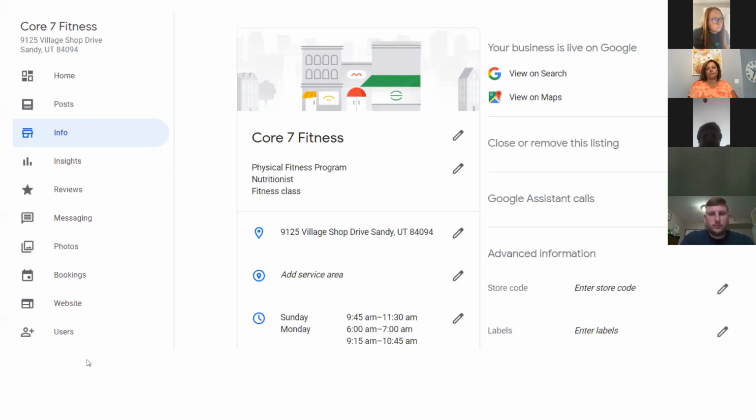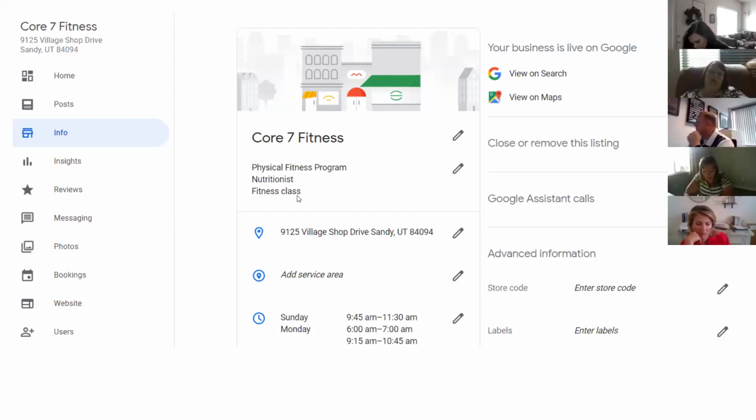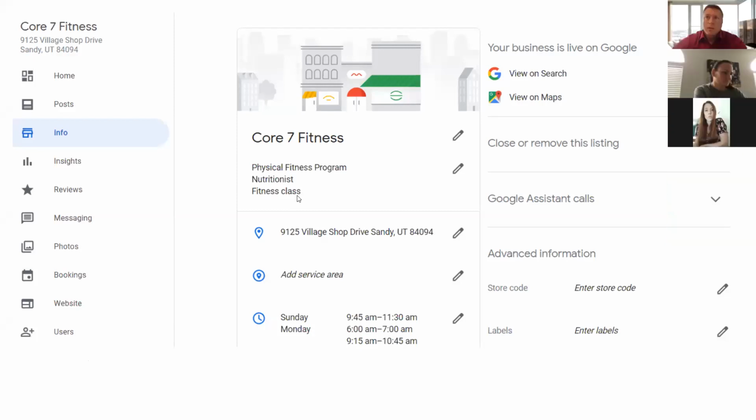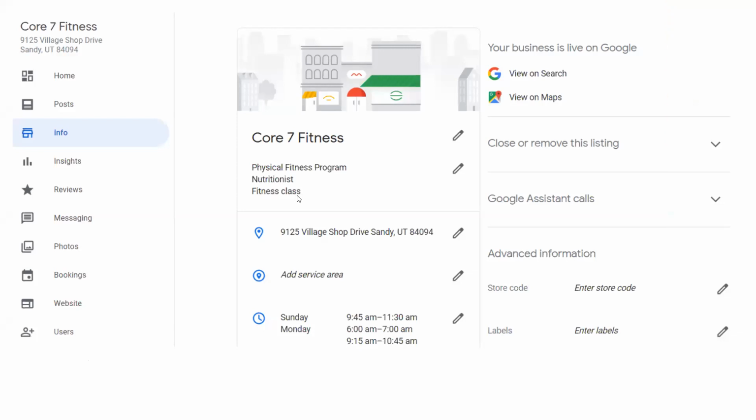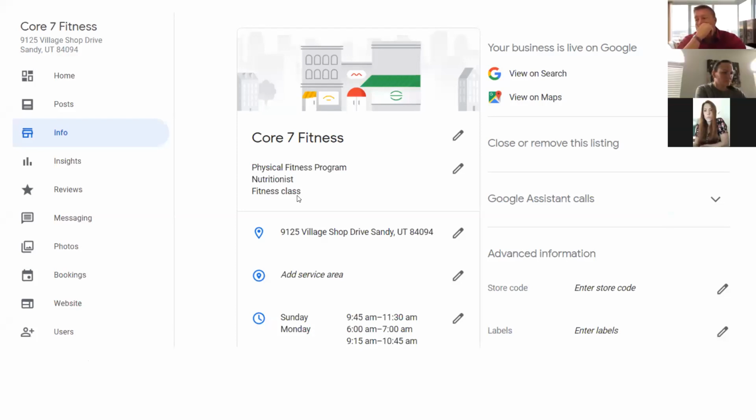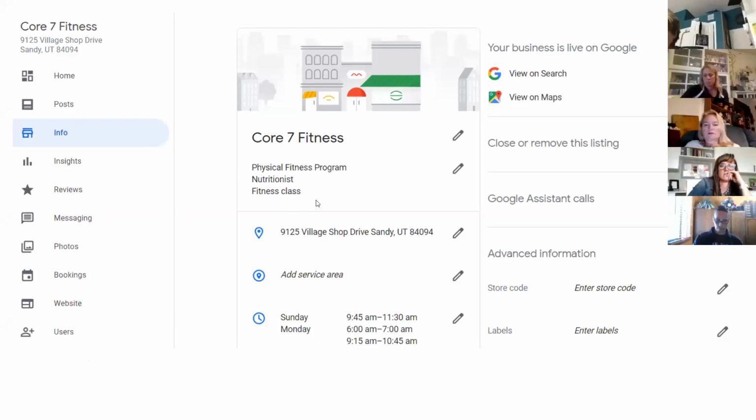Okay, so here at the top of this, you're going to see I have like 3 different categories up here. I think you can have up to 5, I don't remember, but this is where you can come in and add some additional things. So like we said, there's things in there that you might fit more than one category when you were first setting up your page. I think there's like real estate consultant, or maybe there's like investment properties. I cannot remember what some of them are, but I would recommend coming in here and adding a few different categories.